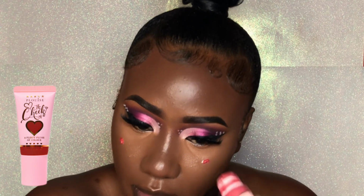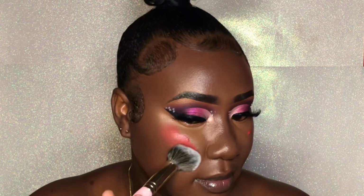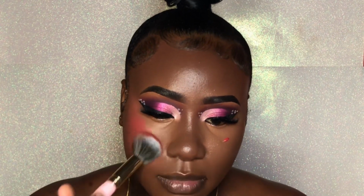Moving on to applying my cream blush. This is the Plouise Chic of It blush in the shade Red Velvet. This is my favorite shade, especially if you like my complexion and darker. This is the shade you need to get.